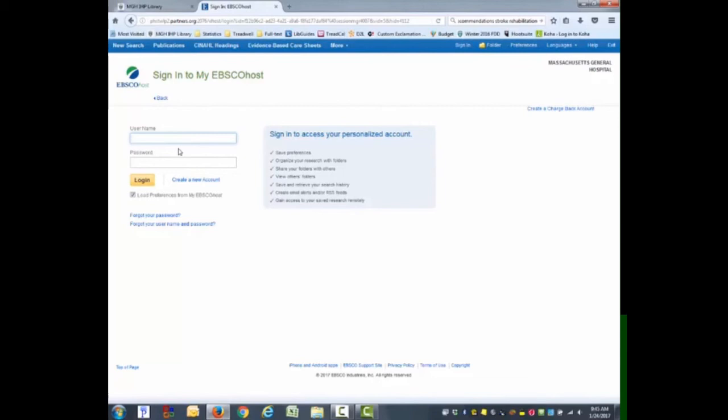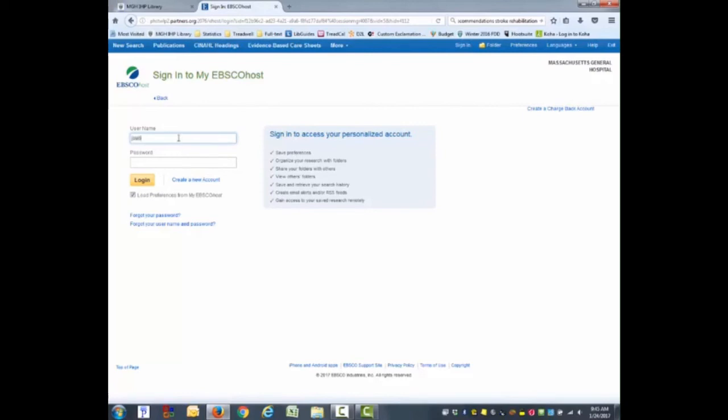In your case, you are a student of Chakra University. You have to have an account in Chakra Digital Library, in order for you to have a password, in order for you to subscribe or to open up this EBSCO or CINAHL. That is, you are going to log in again in order to go back to the saved search history. Let's continue. You will need to create a username and password.